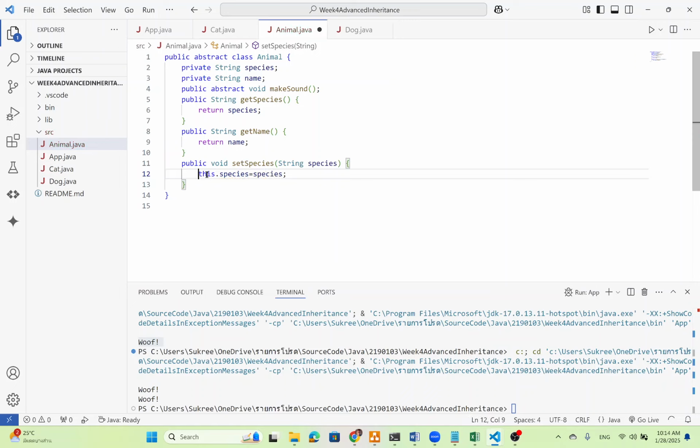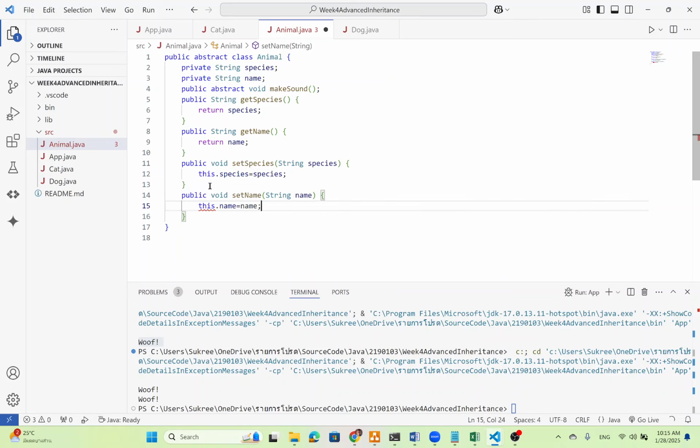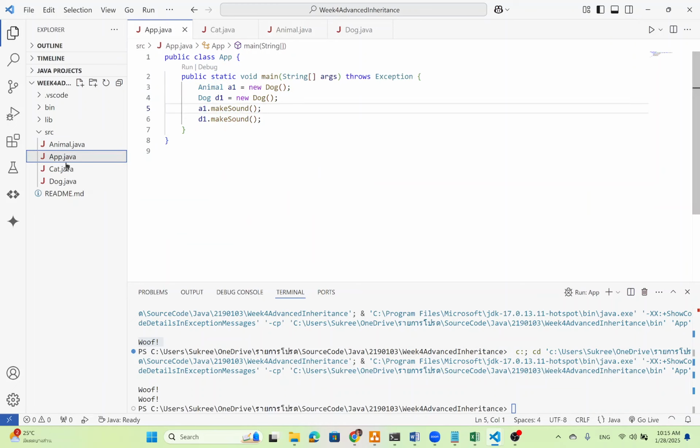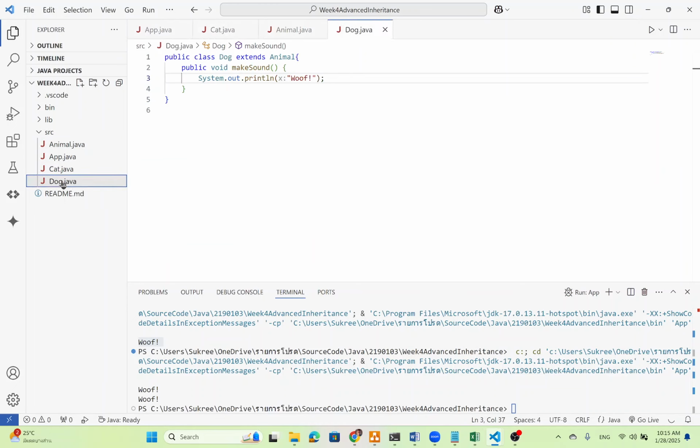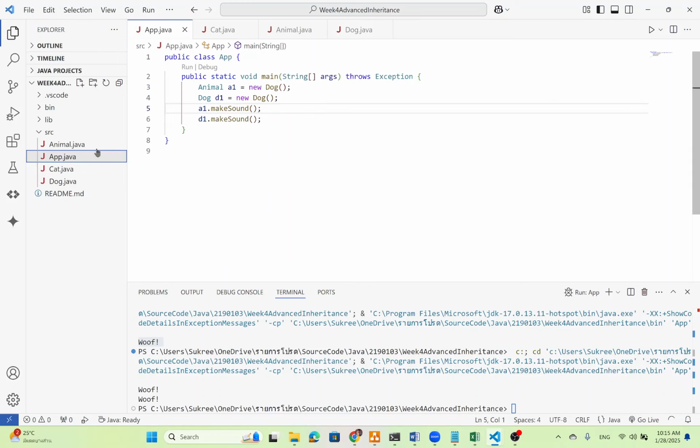So this.species makes Java know that this one is the member variable, and this one is the variable that you get from outside. And public void setName(String name), and then this.name = name. That's all. So now your cat and dog will inherit everything from this.